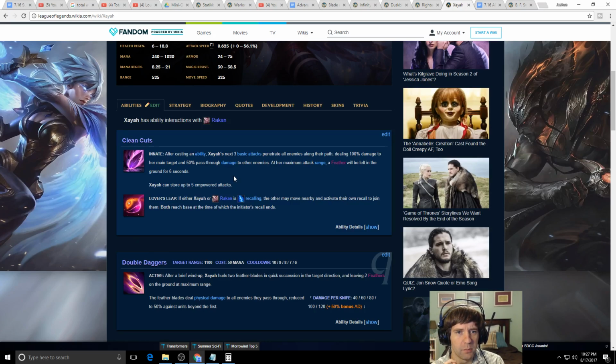So whenever you cast an ability, your next 3 basic attacks penetrate all enemies in their path, doing 100% to her main target and 50% pass through. All of those can crit. Okay? So this is great wave clear, and it's excellent team fight damage. So you're just throwing this, you're hitting the main target. It's like a little mini Twitch ult. You're throwing it, you're hitting the main target, you're doing a ton of damage, and it's leaving a feather.